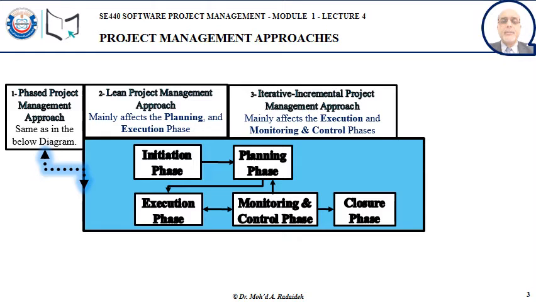Iterative incremental project management approach, the third approach. From the name, iterative and incremental, let's start with incremental. During the execution, instead of completing the development of the entire system and then deploying it at the customer site, every time we complete a component, we just go ahead and deploy it and make it operational at the customer site, and the customer would start using it.